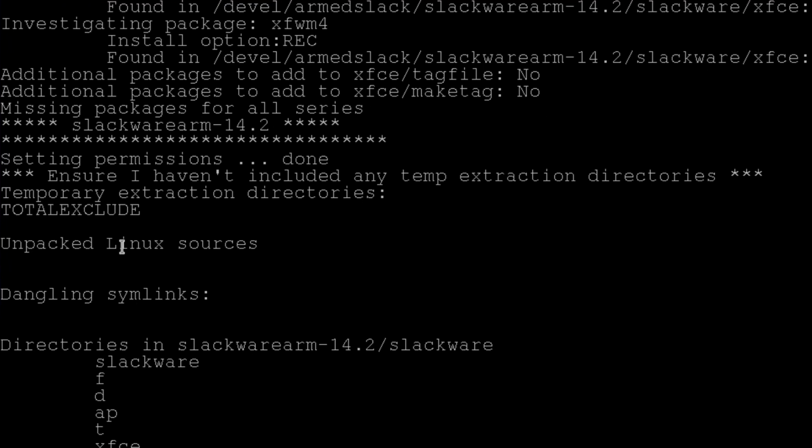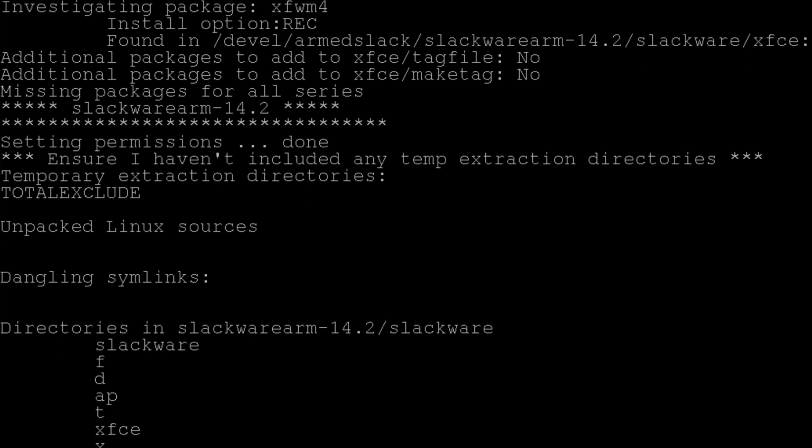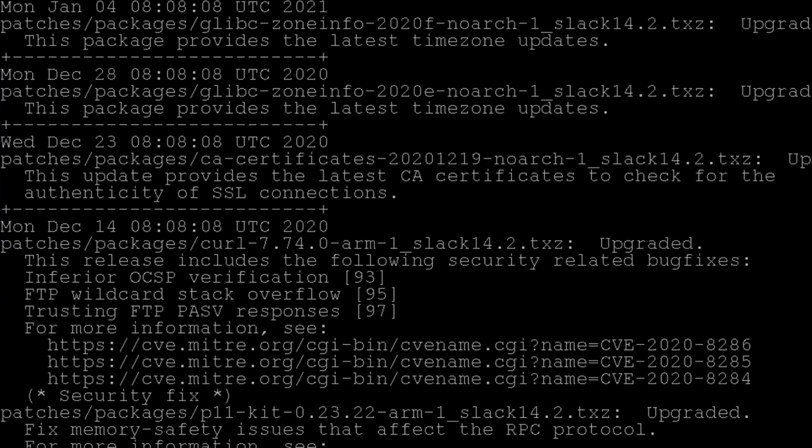It then goes through, sets any permissions, resets them all to the same defaults. I've got a couple of other checks here, things like unpacked Linux sources, because I've accidentally pushed an unpacked Linux source into the FTP site at one point in time, and I had to go and delete it. These are things that I did. So there's little checks in here just to make sure I haven't left some residue in the file system.